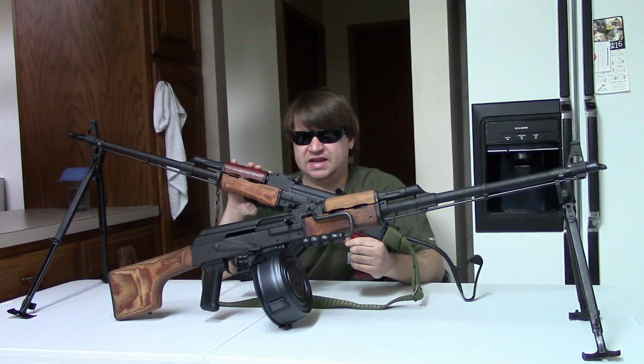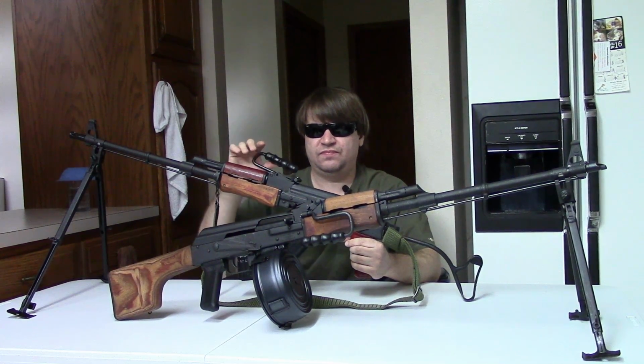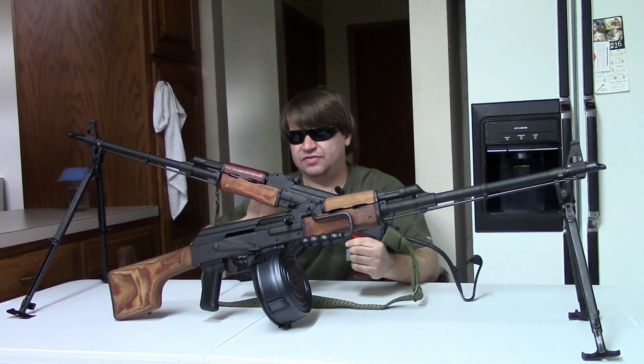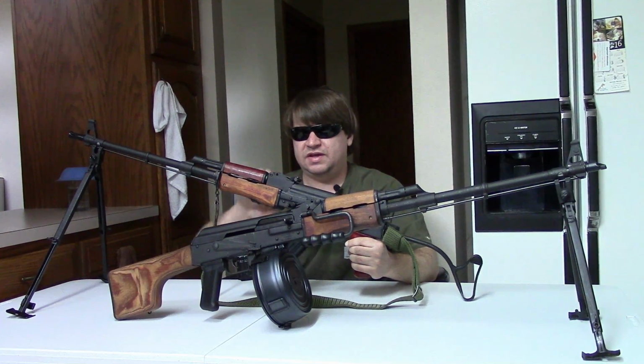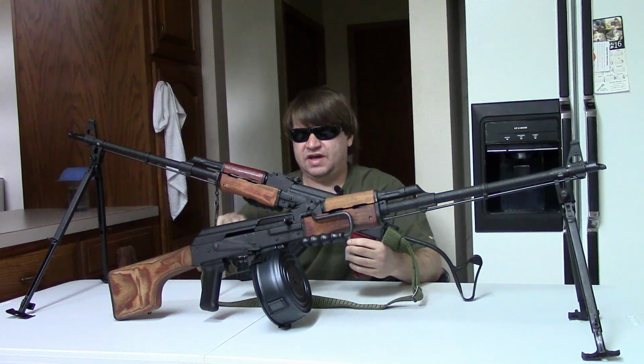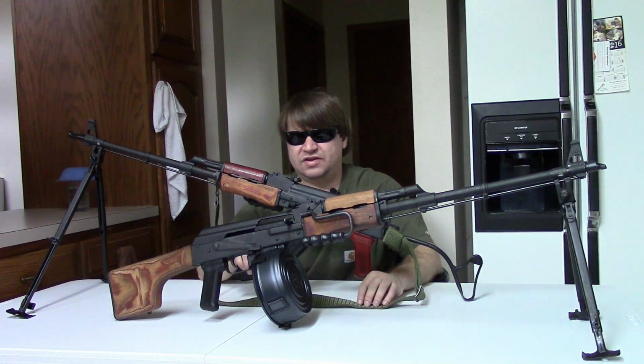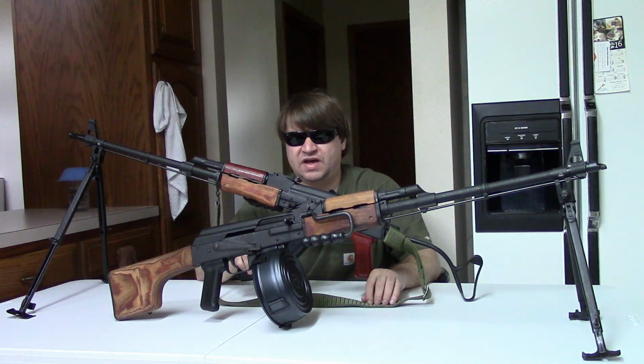Also, sometime in the late 80s, they added this carry handle. And it seems like both of those features could appear on either 7.62x39 PM-64s or the just adopted 5.45 version.